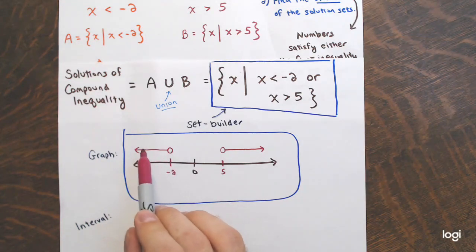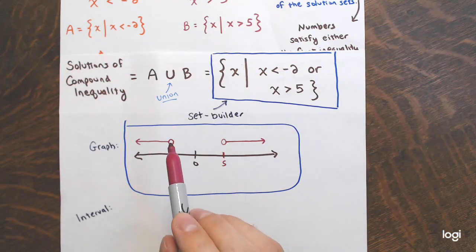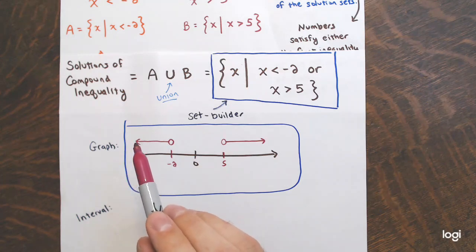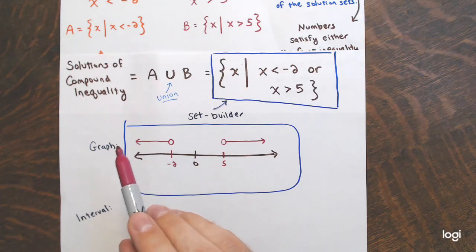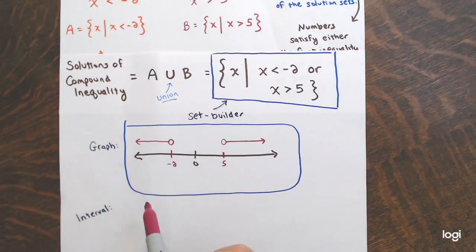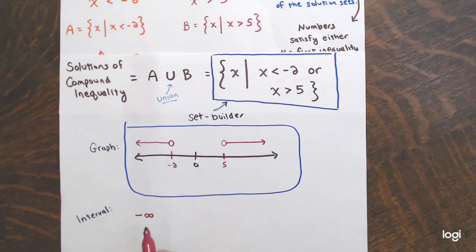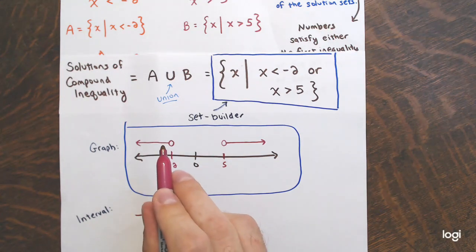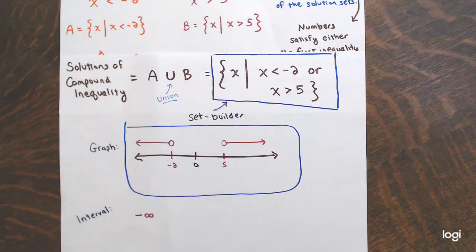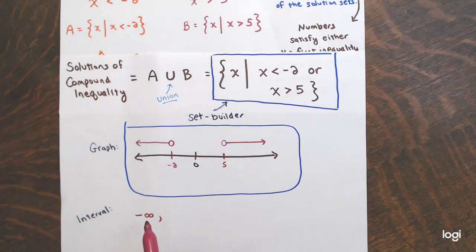So this first piece over here, now how you write an interval is what's the left end of that piece? What's the low end? Well, this little arrow here indicates that there is no low end. There is no lowest value in this piece of the graph for this part of the solution set. So to indicate in an interval that there's no lowest value, there's no left end, we write the concept negative infinity, right, to indicate that there's no left end. You're going this way forever, to the left forever. It's not a number, right? That is a concept, that is an idea, that I'm going left forever, right? The negative infinity is not a number.